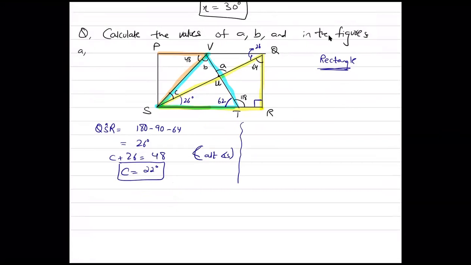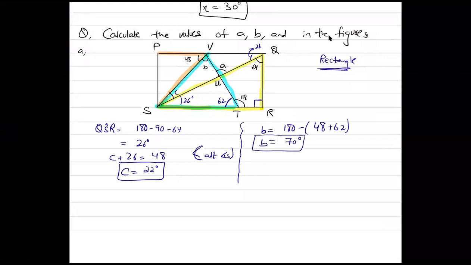Now consider this triangle VST. You know this angle is 48. This angle is सर 62. So होगा angle B, B is going to be 180 minus the sum of 48 plus 62. So 48 plus 62 comes out to be 110. नहीं सॉरी, 70 होगा। So B comes out to be 70 degree.